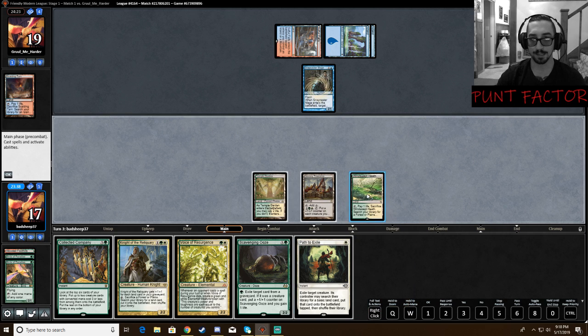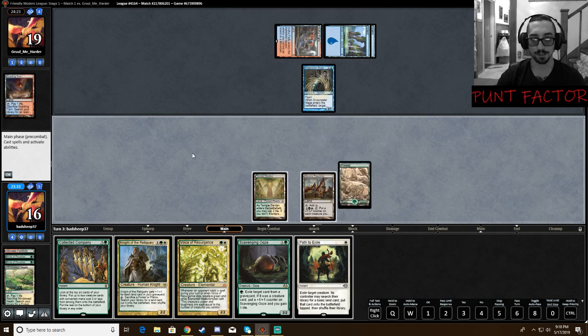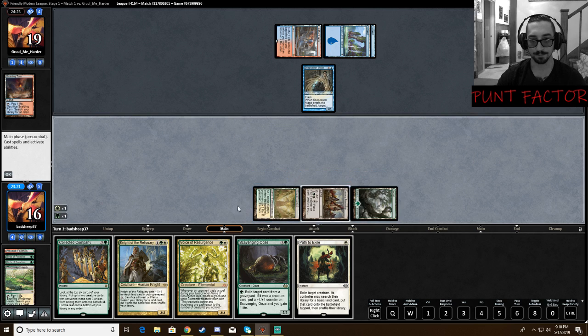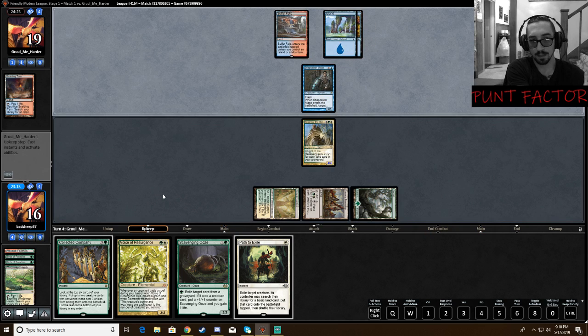So he's tapped out. Let's go ahead and fetch a forest, and let's play our knight here. Our knight will be a 4/4. Whoops. I am rusty, I'm not going to lie to you. So our knight will be a 4/4. Okay, I like that. And we have a few options next turn.